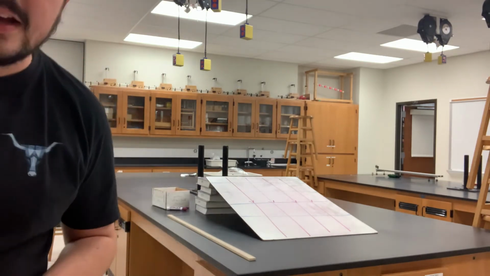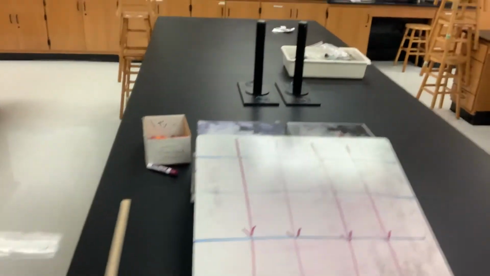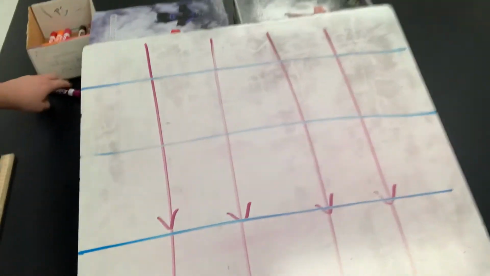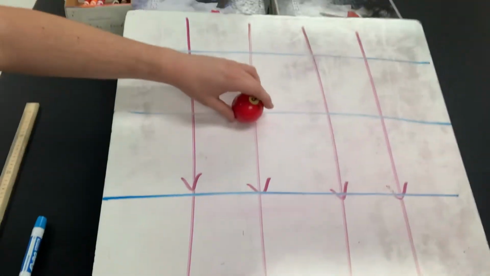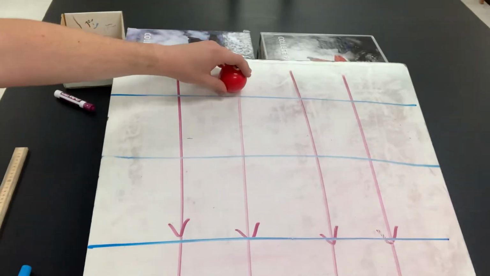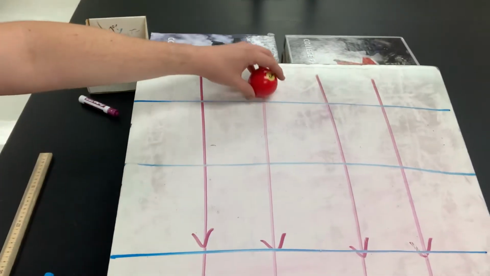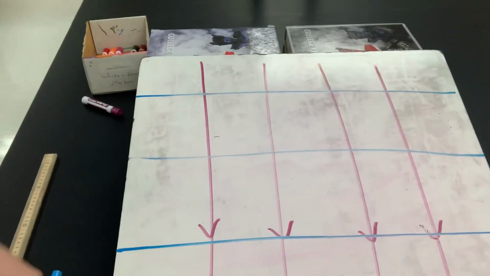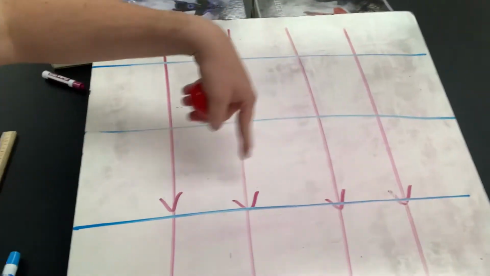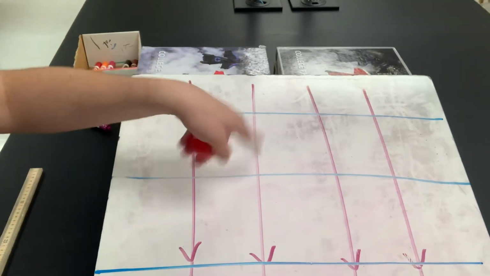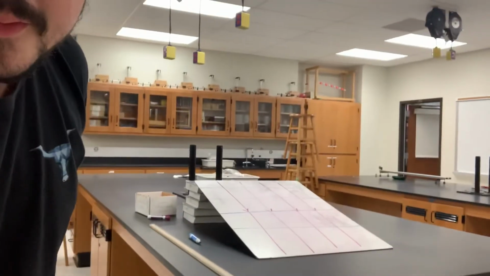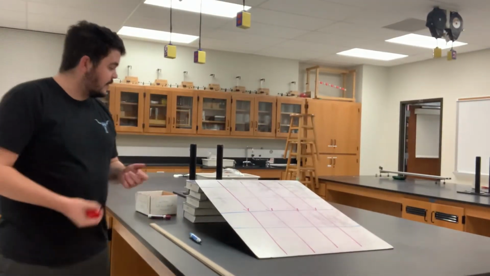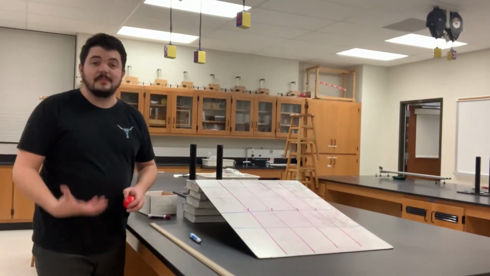I'll bring you in, in case it's kind of hard to see where you're at, but we've got the lines of electric field, which run down, and then this ball runs from high potential to low potential along a path perpendicular to those lines. Equipotential lines in blue, electric field lines in pink there. All right, so that's going to be how we define the electric field and the electric potential.